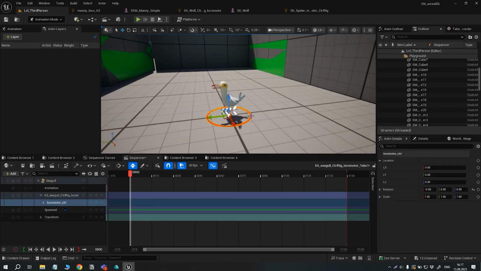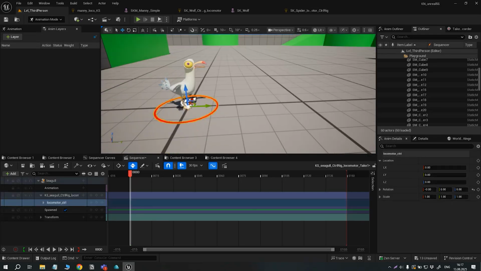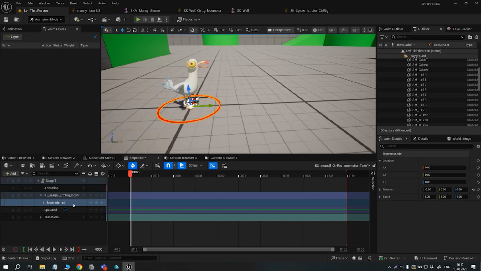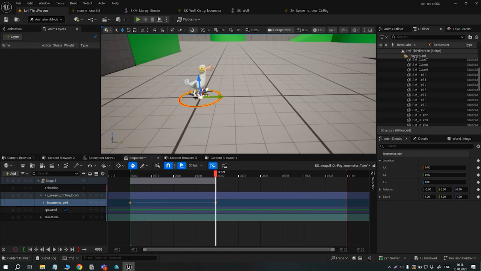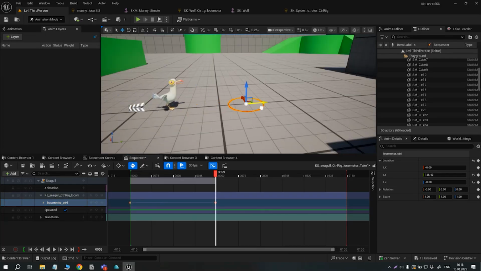So we can move her. We should always animate the locomotor control, the one that we put into the locomotor. So let's say we put a key here and we put another key here and let her walk.